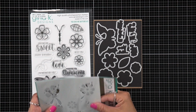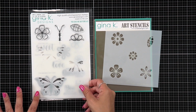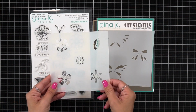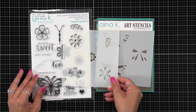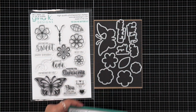Now, this is a two-piece stencil. The first stencil will allow you to color in the butterfly. So you can use the stencil or you can use your favorite coloring medium. We also have a stencil in there that will allow you to color in the flowers. So you can either do one color all the way across the flower, or I'll show you how to step it up with multiple colors.